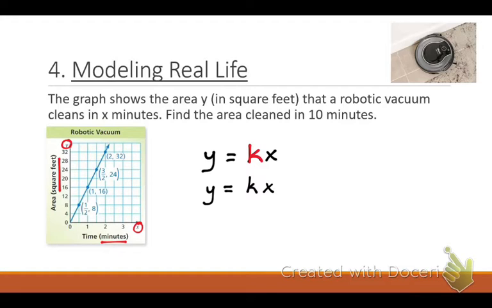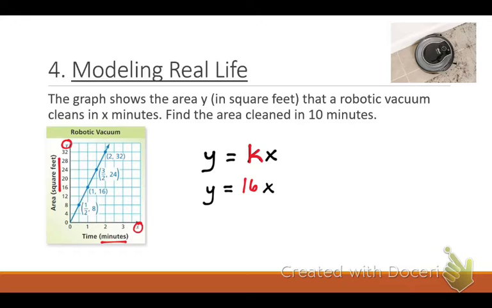So instead of putting that k right there, I'm going to erase that and plug in a 16. Remember, the x right here represents the minutes. So if I plugged in 1 minute, remind me again, guys, what does it mean when there's a number next to a letter? Multiply. So if I plugged in a 1 right there, 16 times 1, how many square feet would it have traveled? 16. Let's say I plugged in a 2 right there. I would have to do 16 times 2. What's that? 32.